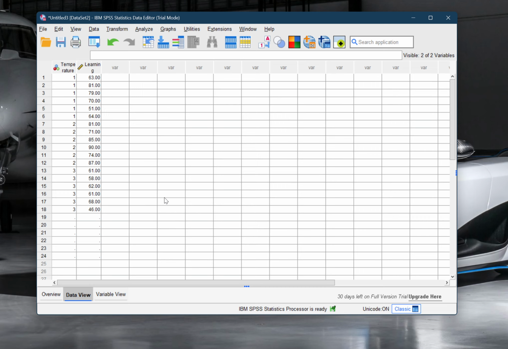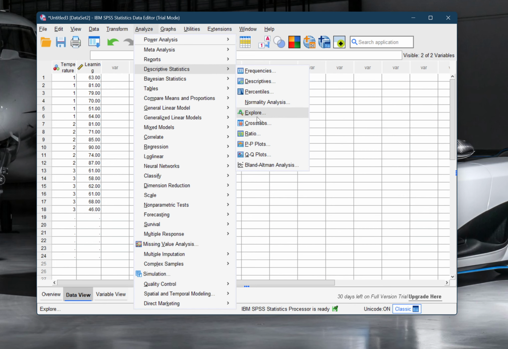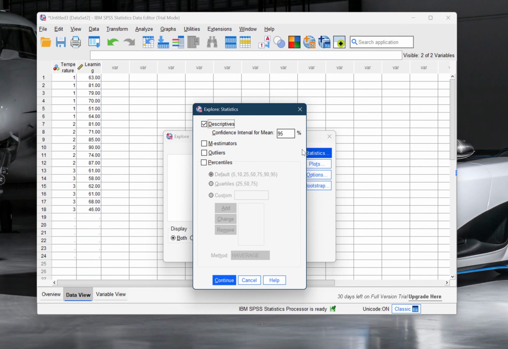So let's go ahead and run the descriptive statistics now for assumptions 4 and 5. We're going to go up here to Analyze, Descriptive Statistics, Explore, and then we've got our dependent list, which is learning, and our factor list, which is our independent variable, temperature. Let's go over here to statistics, and we just want the descriptives. That's fine.